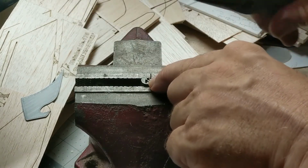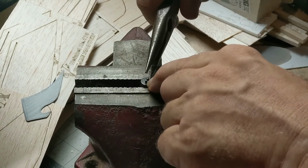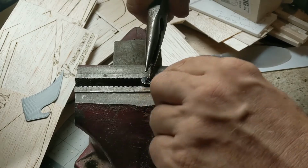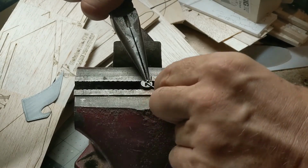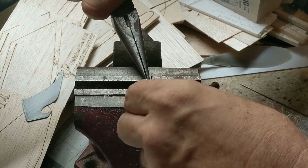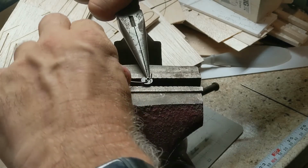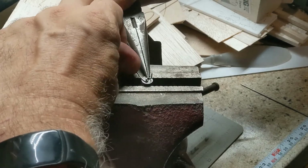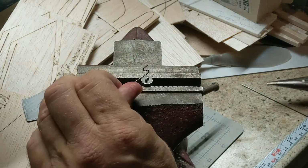Sometimes I like to take the needle nose and force that down on there just to keep things square again, right up against that pin, just like that. So force that on there like that, and then just bend around the other way until again you're 180 degrees.